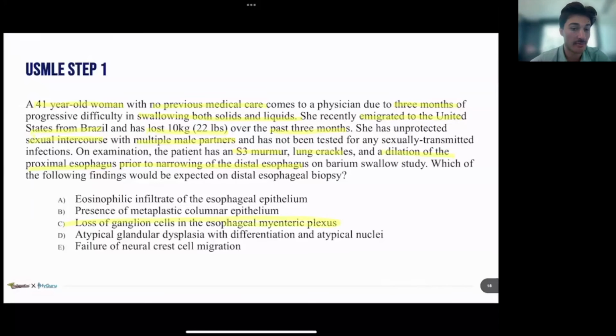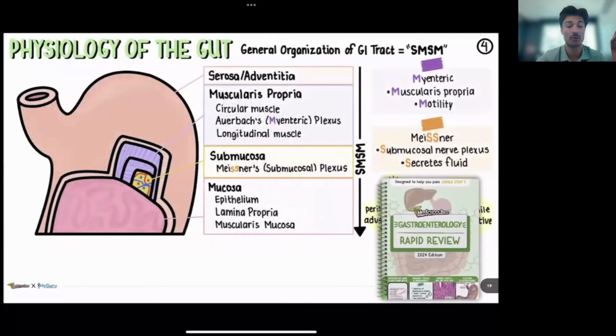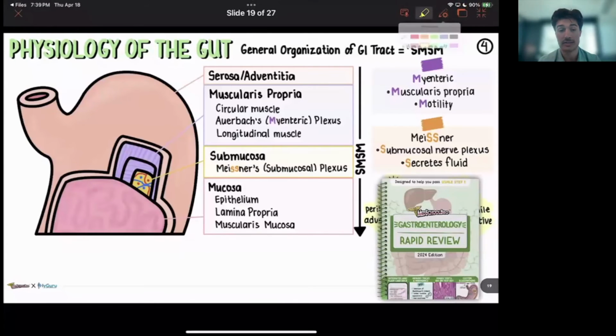It seems that this chronic kind of picture might tell us a little bit about T. cruzi infection, more endemic to regions of Central and South America. And achalasia is a sequela. We have our megaesophagus, achalasia, megacolon as something that's more chronic in course. So I wanted to integrate how my guides can really support you in approaching vignettes like this. And when it comes to this question in particular, the answer was related to the myenteric plexus.